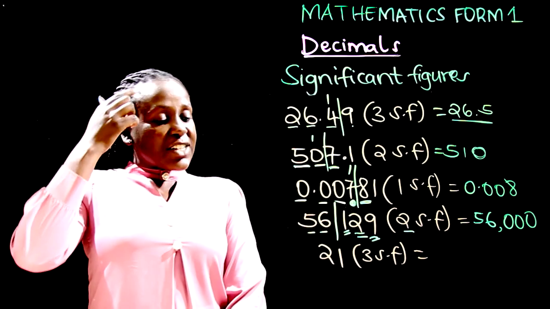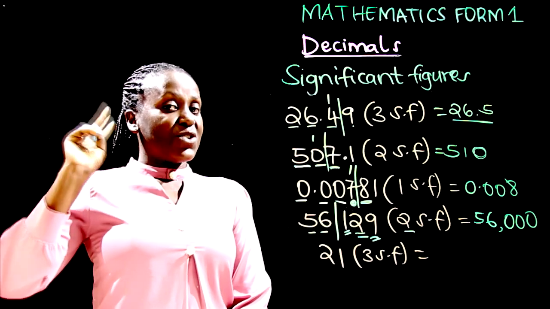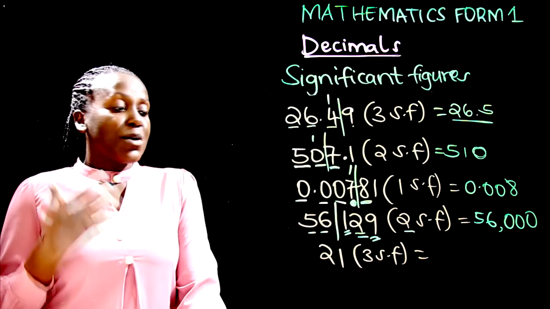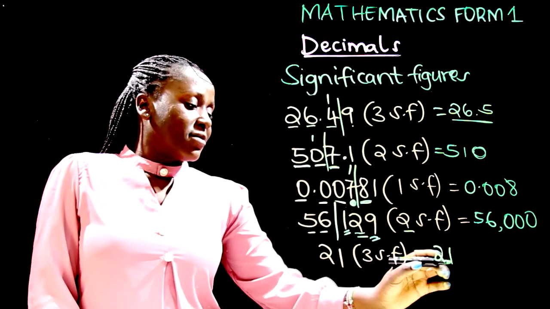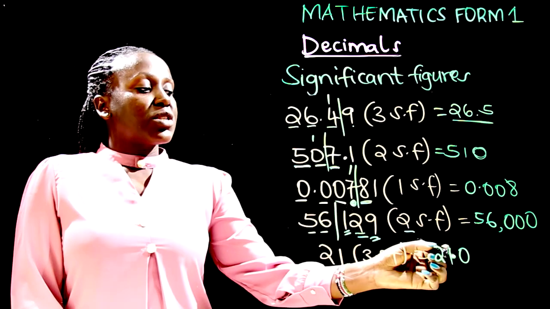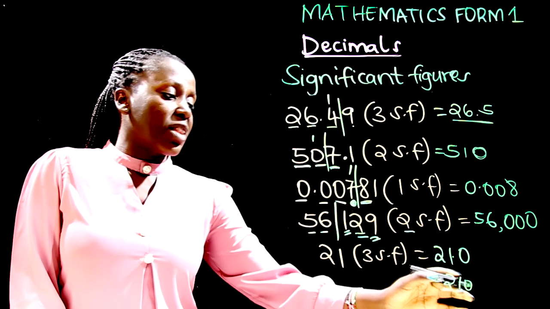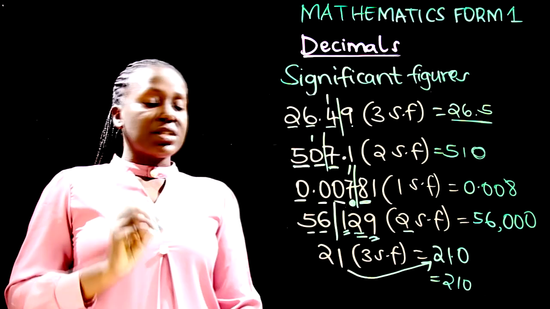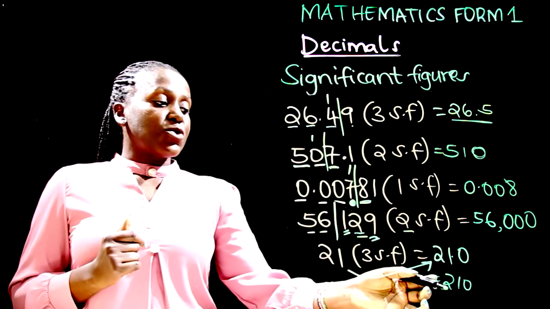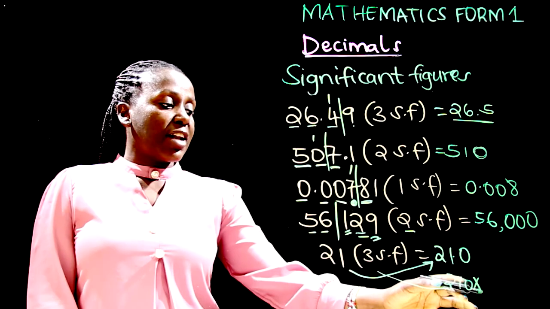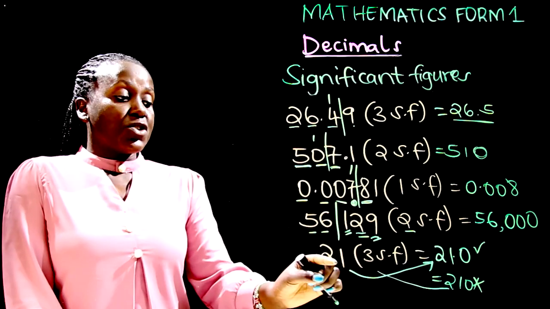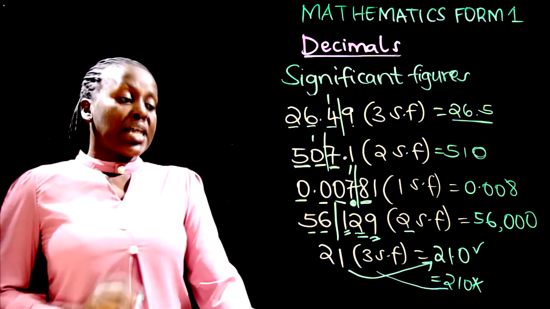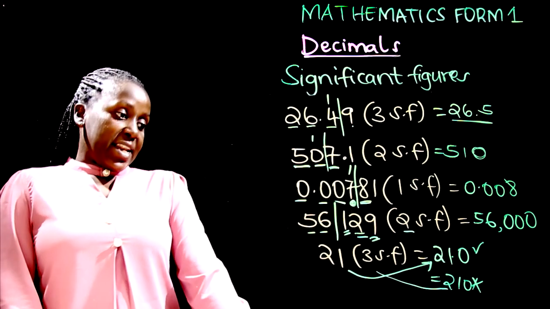Okay? Now, already as 21 is, it has 2 digits, which are non-zero digits, which means that it has how many significant figures? 2. So we need 3. So how do we move from 2 to 3? Easy. So this is 21.0. Okay? So you must put a point. You can't just add a 0 without the point, because you need to retain the value of the number. 21 written as 21.0 is the same thing. But 21 written as 210 is not the same thing. You will have changed the value of the number. So this is the correct way of writing 21 correct to 3 significant figures. You just add a point and a 0. So the 0 is counted as a significant figure.